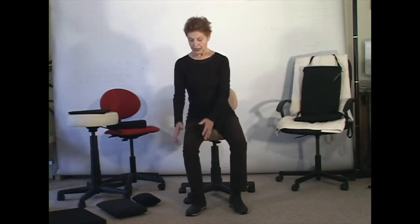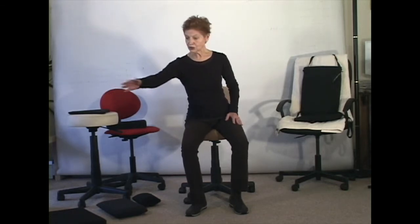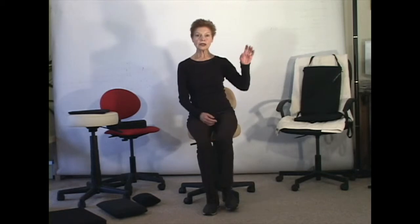When I'm going to reach to the right, if I just bring my right foot just even a little bit out and I push on the ground, that stabilizes my body. I could hang out here for a very long time. This object that I'm trying to get could be moving all over the place. I'm going to be fine as long as I'm pushing off the ground. I then can push off the ground again with my right foot to come back to where I started from. I reach to the left. I'm pushing off the left foot into the ground to reach. I push off the left foot to come back.